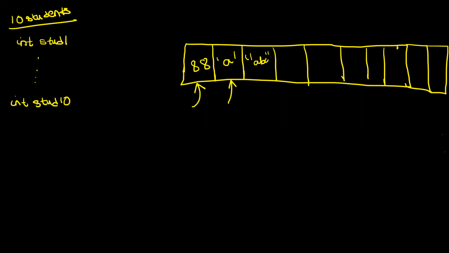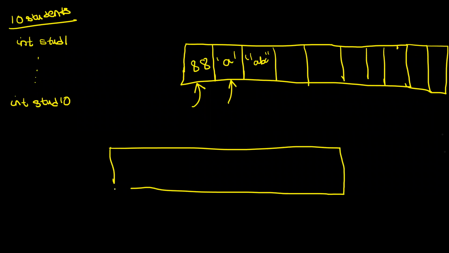Whenever you make a container or an array, every cell of your array will store the same data type. The data type must be the same. So I will somehow tell my compiler, hey, I want to make a container, or make an array, and my array should be sufficient to store the marks of 10 students.